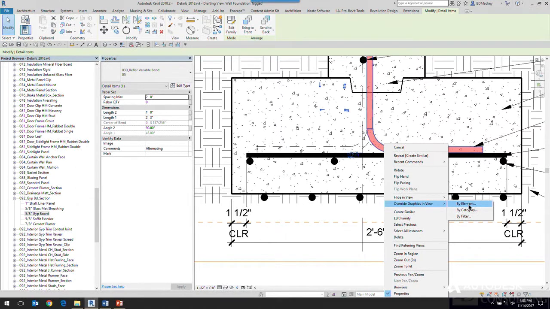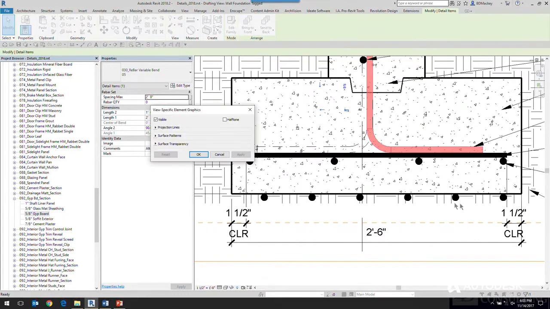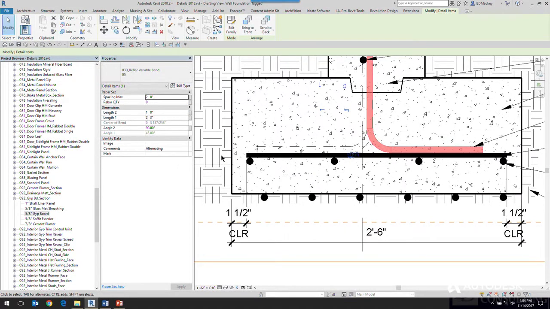Usually I take that. For this particular client, they were architects, they didn't want it. Structural engineers, I wouldn't suggest it, but they wanted to do this. So usually, in my other reinforcing bar, I have alternate sides, so it automatically adds the dashes to the other side. But in this case, I literally just came in here and said override graphics in view on this element, and then you can make it half-toned, you can make the projection lines dashed, etc.